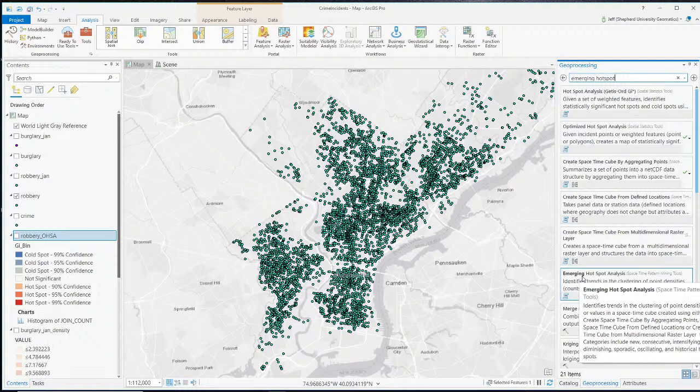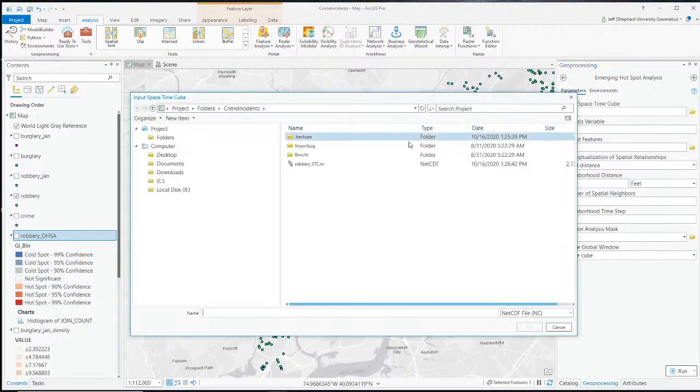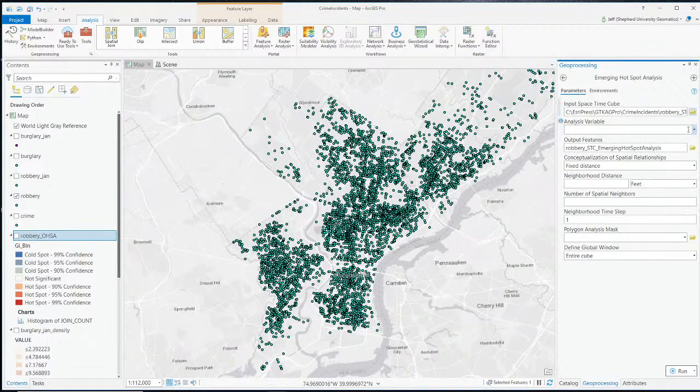There it is, emerging hotspot analysis. Okay, and our input space-time cube is going to be the same, and our analysis variable is count, and we'll do the output as emerging hotspot analysis in the same thing. And we'll keep the rest of the default parameters set as they are, and we'll run it.